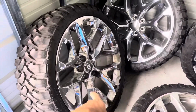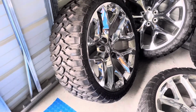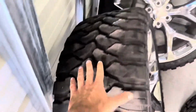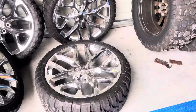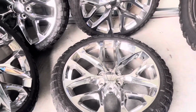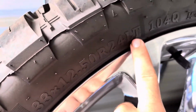So they are 24 inch Flakes and 33 inch RBP tires, Rolling Big Power. I thought they were Comforcers because I swear to God these look like Comforcers. This is the one bad tire that there is. He did have a bad line in it. This tire is a little bit rough. It has some inside wear on it, but still nothing to worry about. I'm just going to slap that one in the back. The other three, as you can see, they're literally like brand new. They're like 95% tread, all four tires, and they are 33x12.50R24.